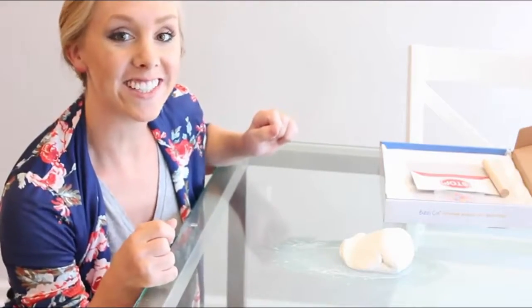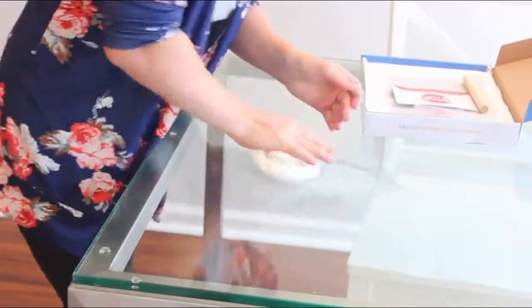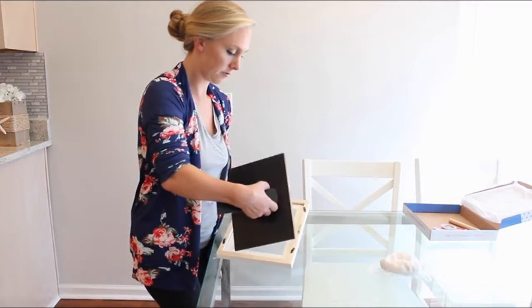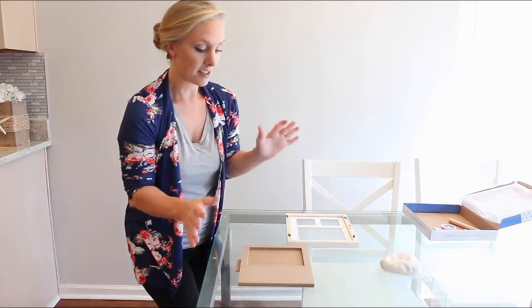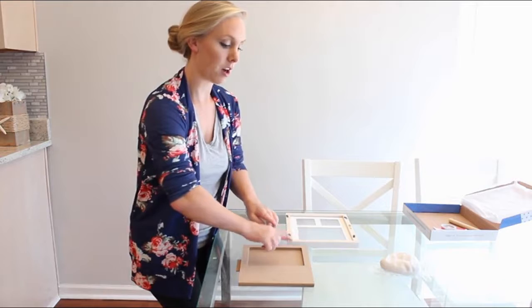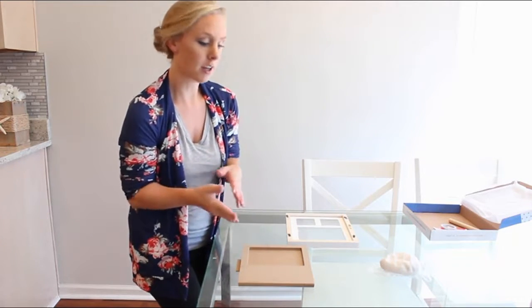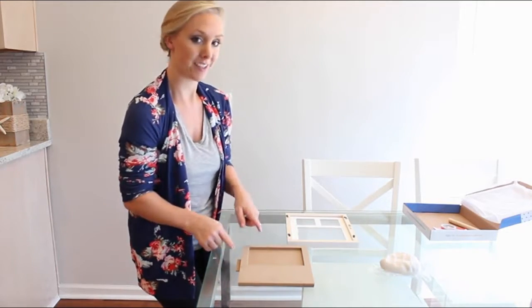All right, now we just need to knead this for 3 to 5 minutes. All right, now we're gonna take our frame, take the backing off, and we're gonna fill in the large part with the clay. Now, they said not to use too much pressure, so using the coffee mug is good. You kind of put it in there and then use the coffee mug to get it into the corners. And using too much pressure can cause it to crack. So, you wanna be gentle, but make sure you get it to fill in the entire space.